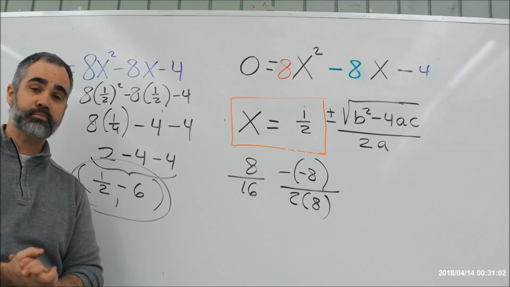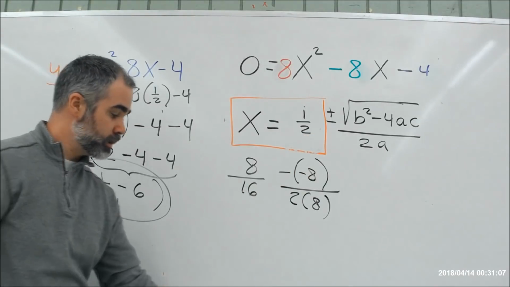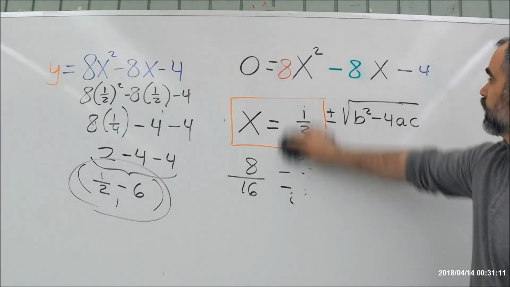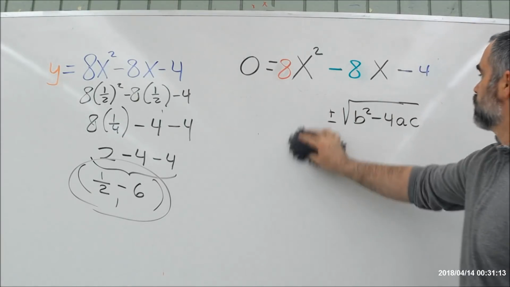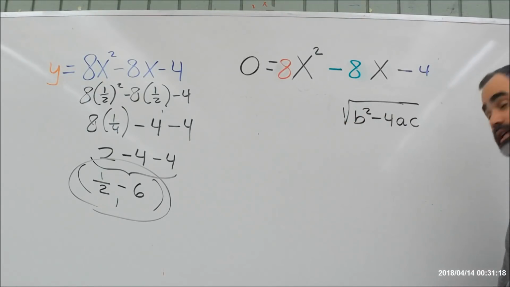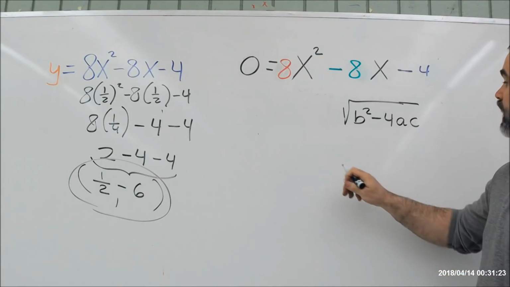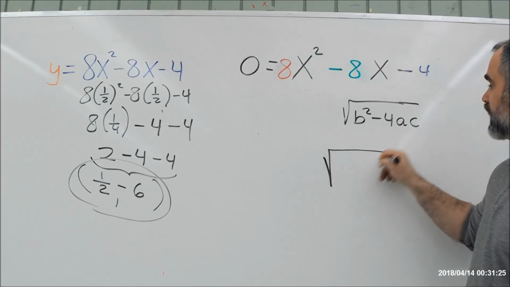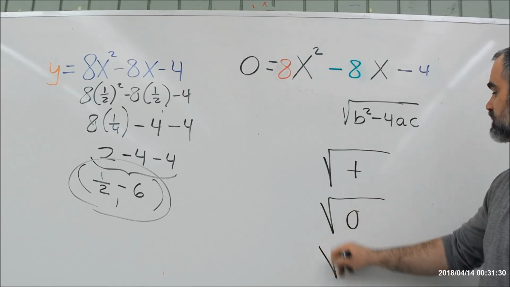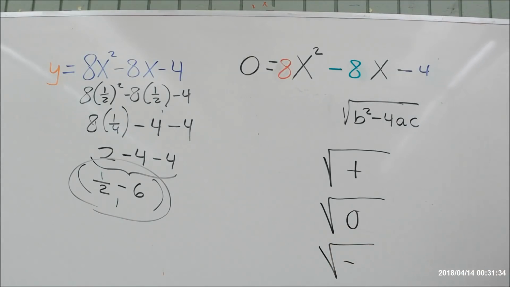All right, one last piece of the quadratic formula that you can use is this other part of it. We don't actually care about the 2a. I only care here about the square root part of this. Now what this is going to tell me is there's 3 possibilities here. I could be taking the square root of a positive number, I could be taking the square root of 0, or I could be taking the square root of a negative number. Those are the 3 possibilities.